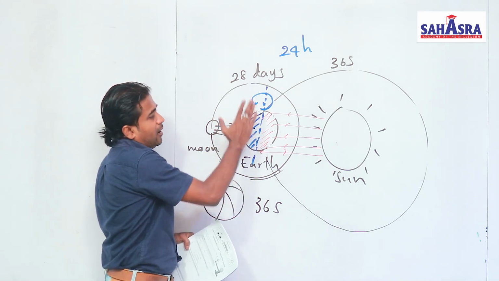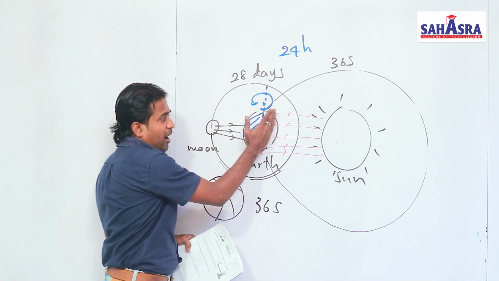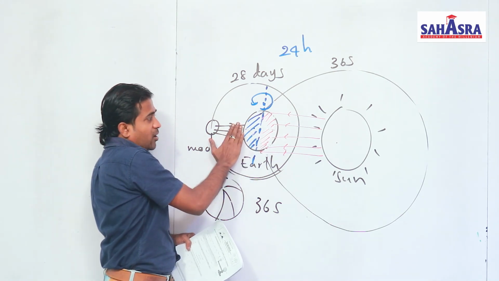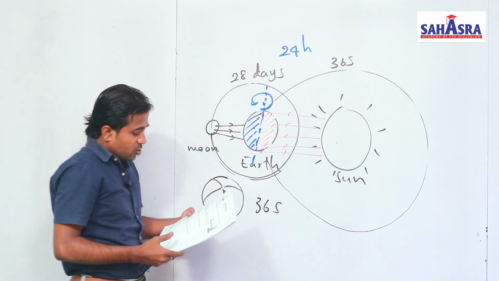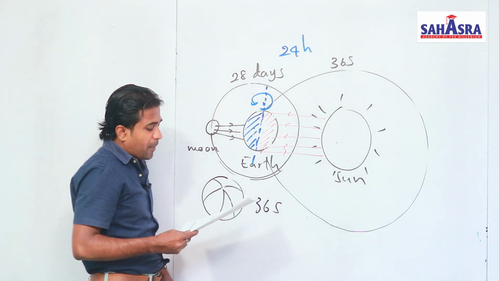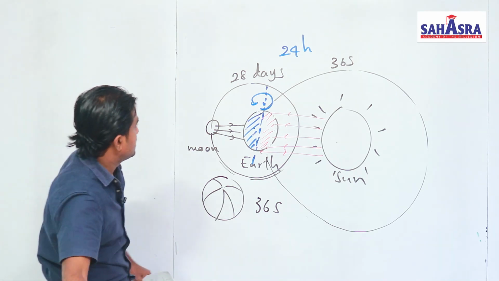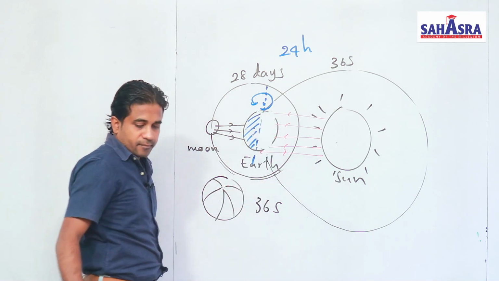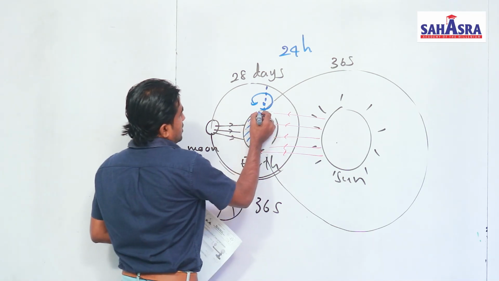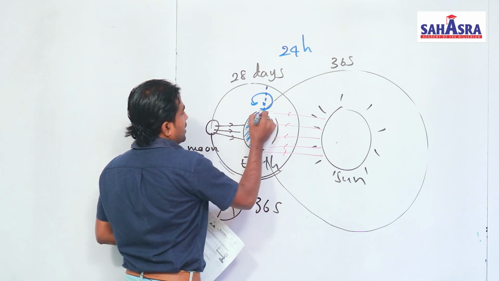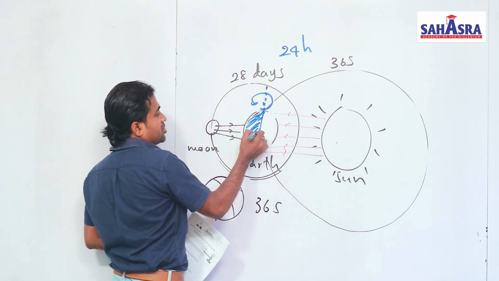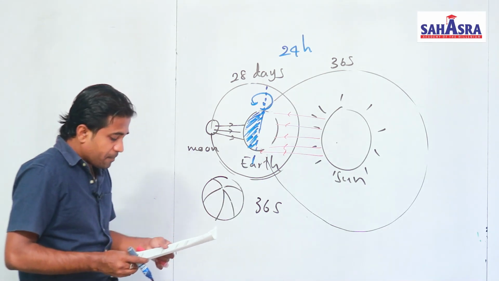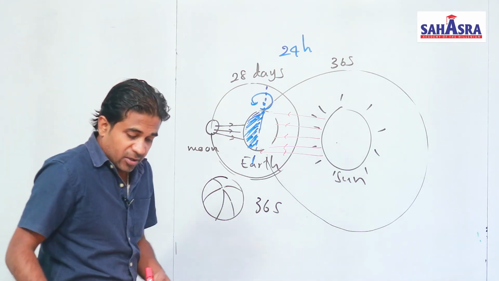That's why the side which the sunlight strikes, we say has the daytime. The other side of the earth is having the night time. So the question here: shade the part of the earth where it is night. Definitely you will have to shade this part. People who are living in this region are experiencing the night time. So that is the part C here. I hope everyone understands.